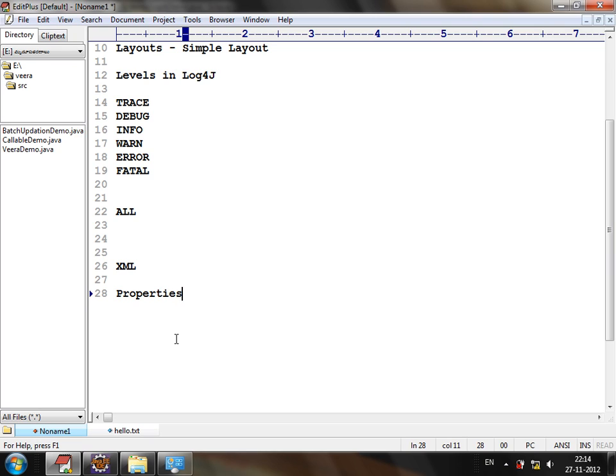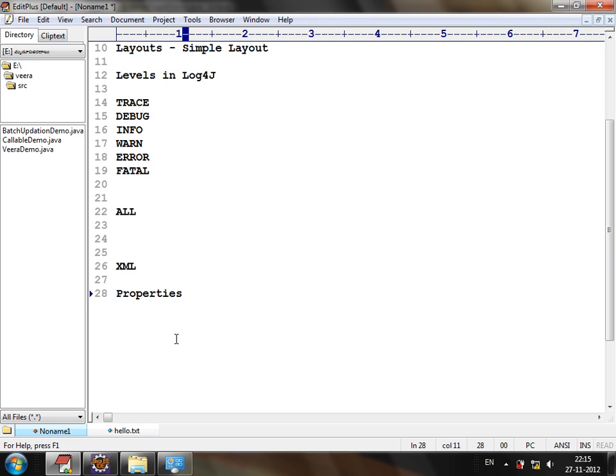As we don't have any knowledge about XML files, first we'll see how we can configure them in properties files, and later we'll discuss XML files and see how we can configure them in XML files.